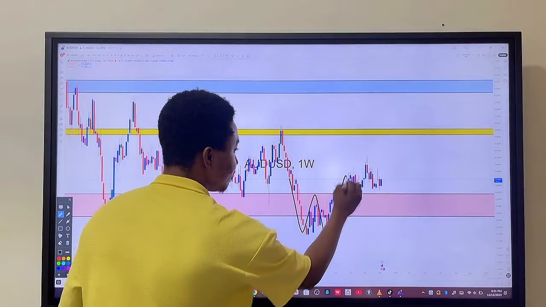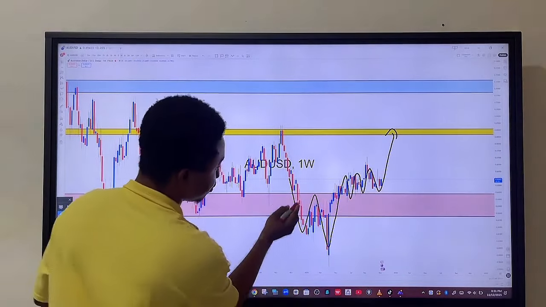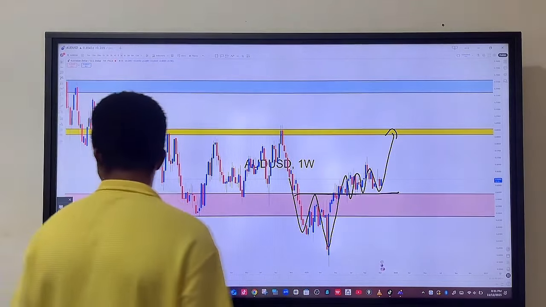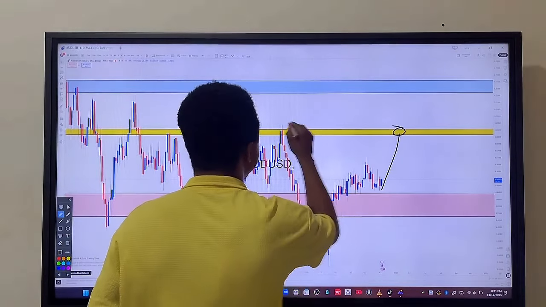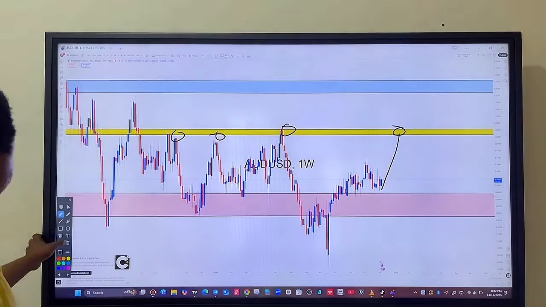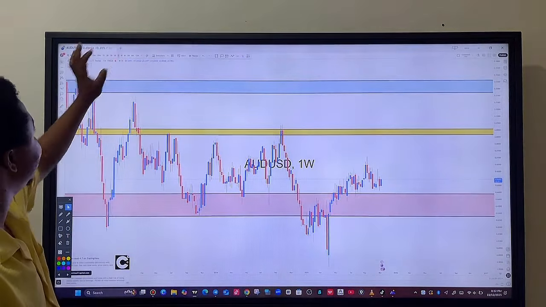Okay, you can see the price also moving to the upside from below. So this is a clear indication that buyers are going to make contact with this resistance level to play in the range or the consolidation cycle. Let's take it again to the daily and add more meaning.